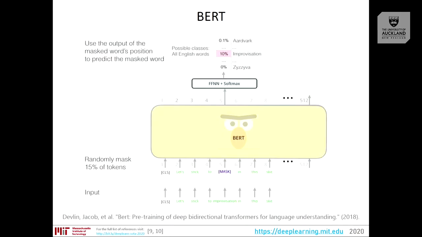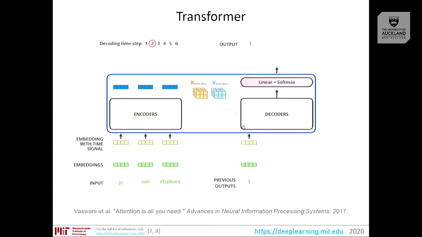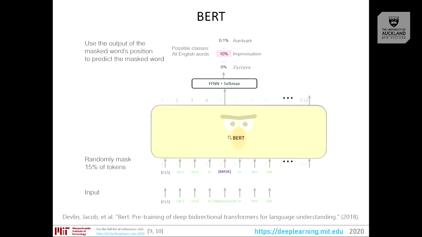So you will find different types of transformers. BERT is just one. There's another one called RoBERTa. Then there's GPT-2, GPT-3. The idea is that all these models started with this basic architecture called the transformer. And just to wrap this up, with a transformer you learn these embeddings, and your loss function is basically that you mask a word and you try to predict that word, right?